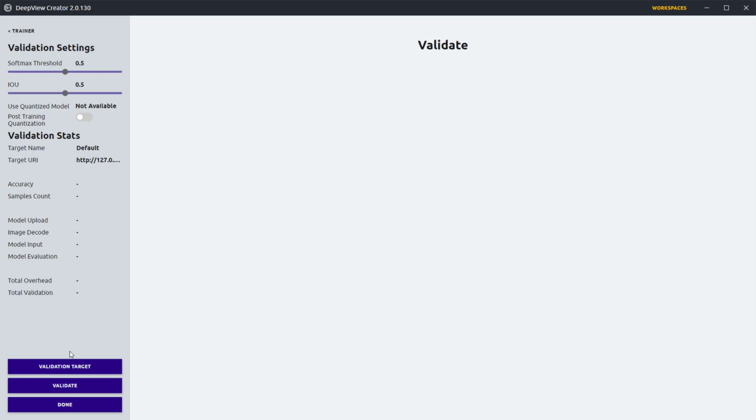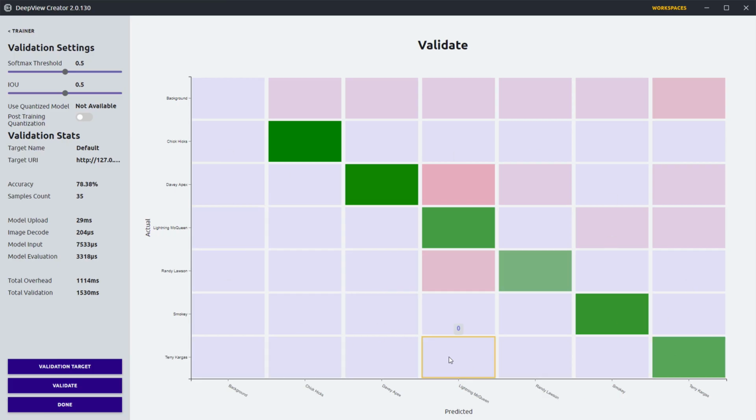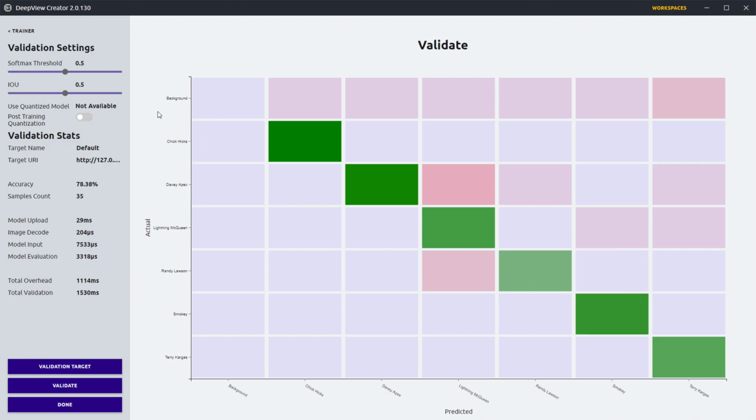So to set up our targets, there's the validation target button here. If you were to just start by running validate, this will run the validation locally. So this just runs on the PC. You're able to adjust the quantization parameters and run all that, and it runs on the PC. And in the quantization tutorial, we'll go over what all these mean and how to interpret the results. But for now, we'll show how to set up the target.